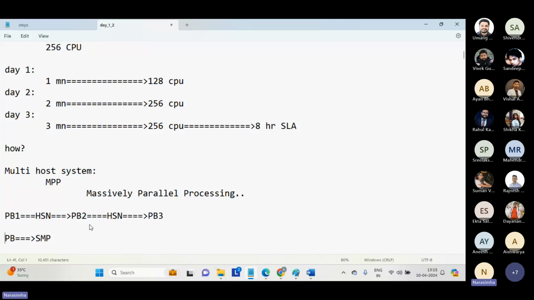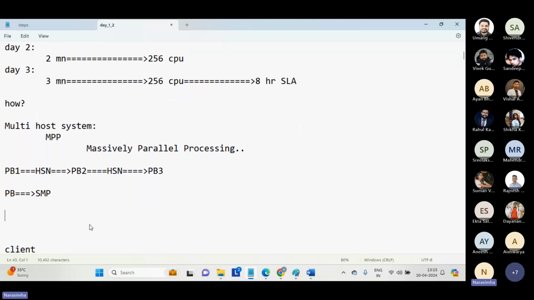Remember, clear, guys? I think we all have got the definition of single host and multi-host. Now, within this multi-host system or MPP, we've got multiple flavors: simple MPP, and cluster based, blade based or grid based.